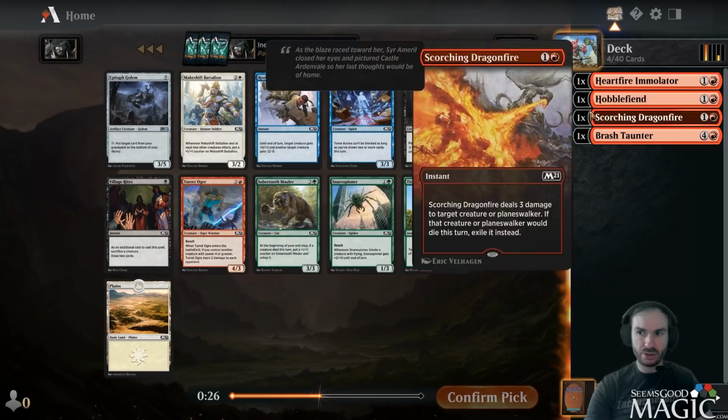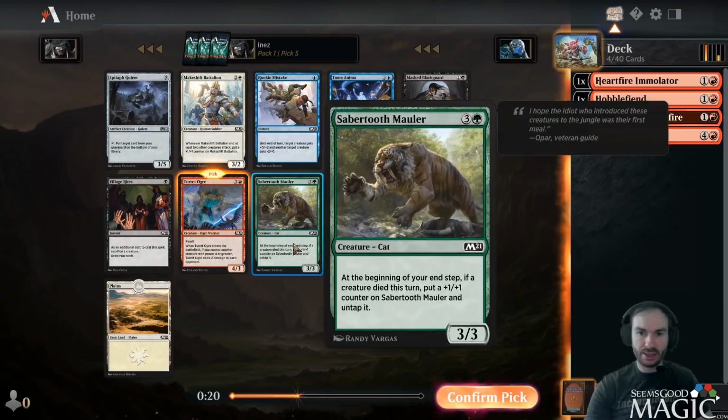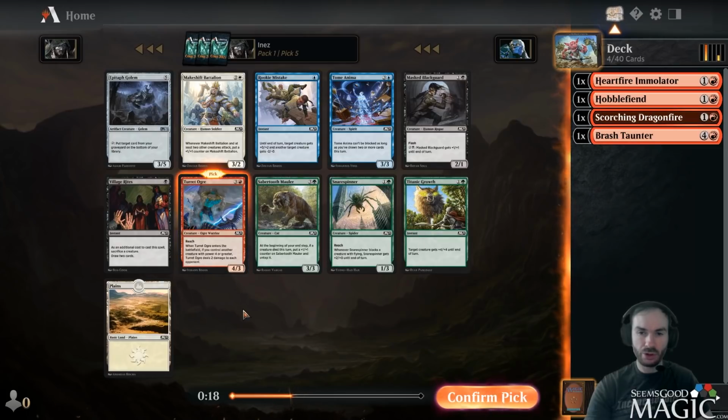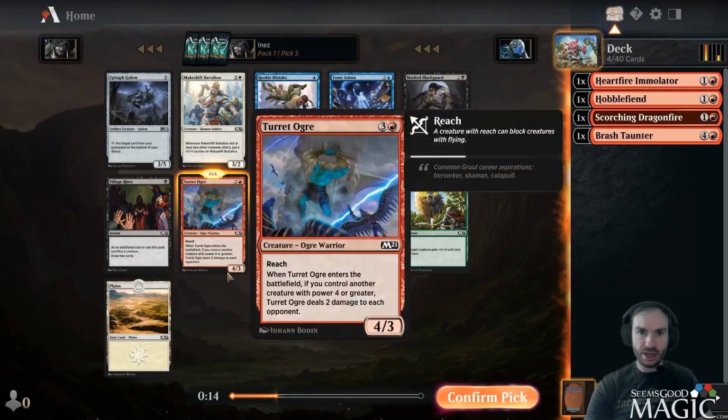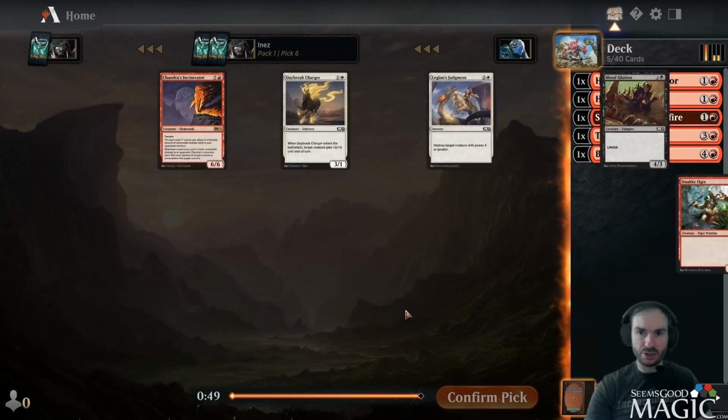Otherwise, Village Rites for the Sack deck. But I'm kind of okay just taking an Ogre here. I like Sabertooth Mauler, probably a little bit more than Ogre, actually, but it's not worth going into green for. Epitaph Golem, some good protection against Teferi's Tutelage. But we'll just cut the last red card from there.